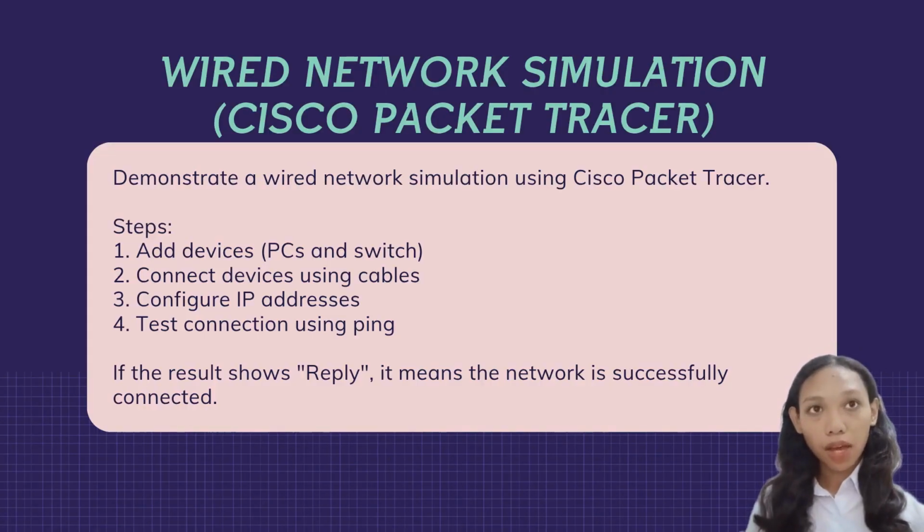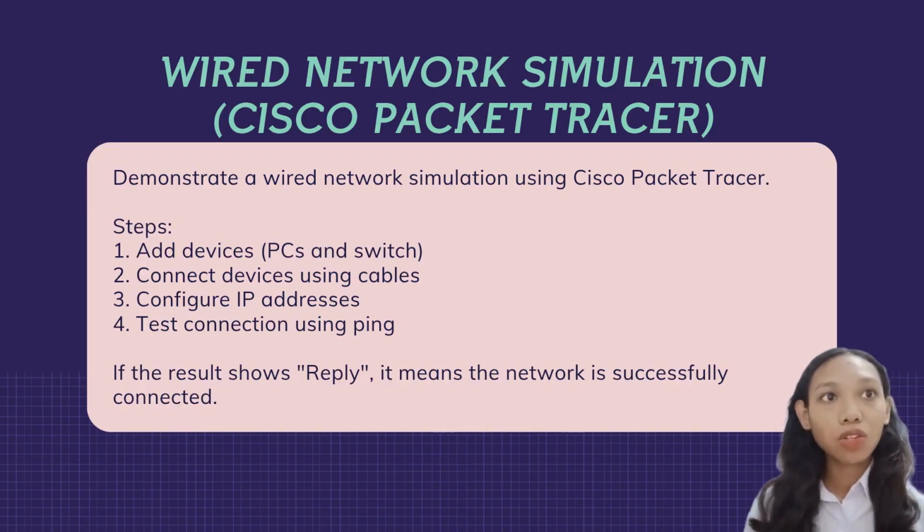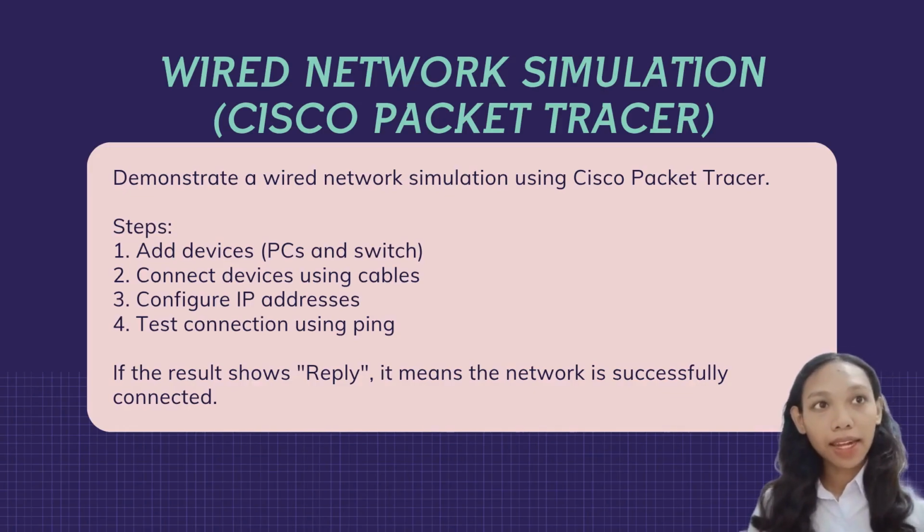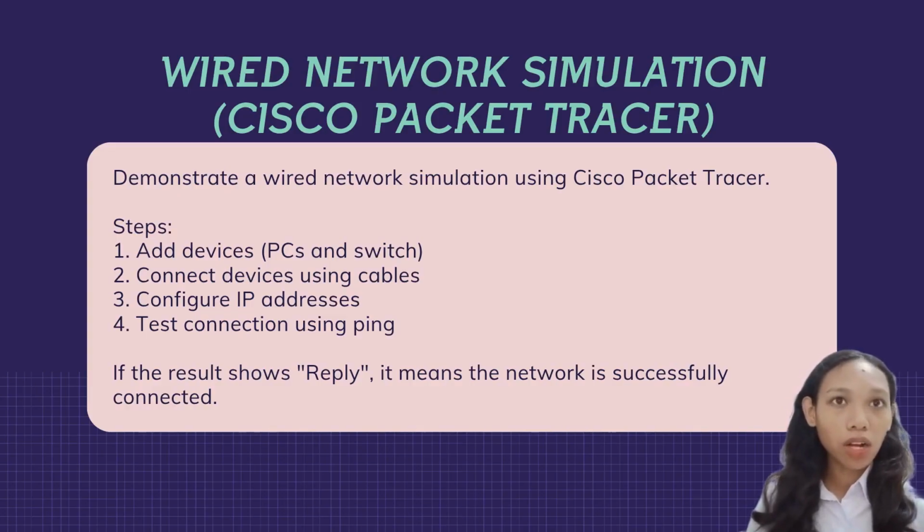After completing the setup, the next step is to test the network connection using the ping command. The ping test works by sending a signal from one device to another to check whether they can communicate successfully. If the results show a reply, it means the data packets are successfully sent and received, indicating that the network is properly configured and connected.